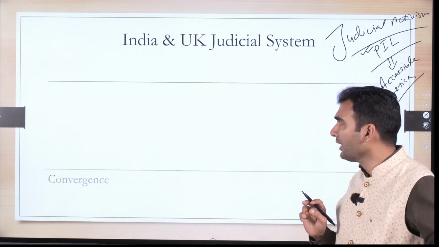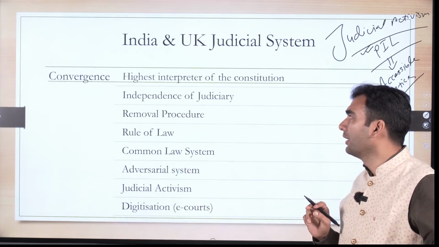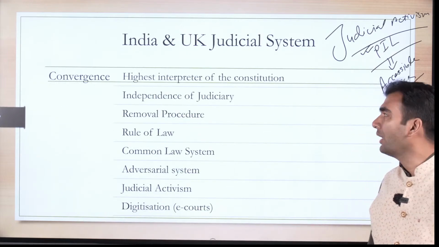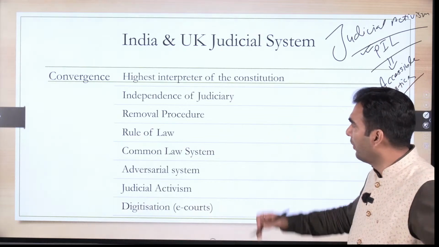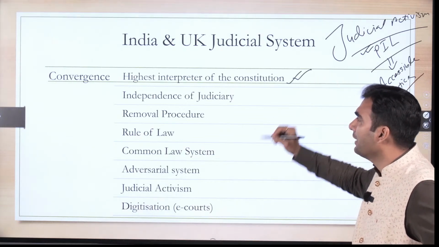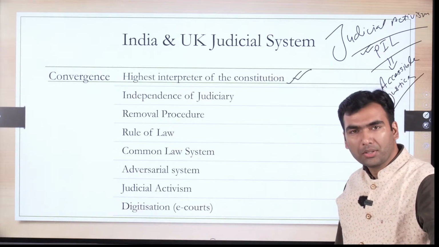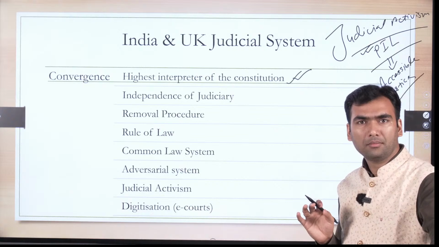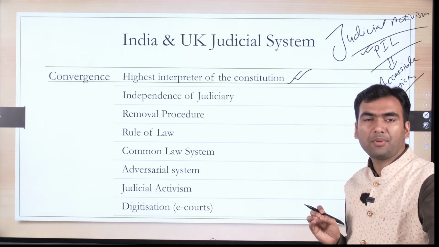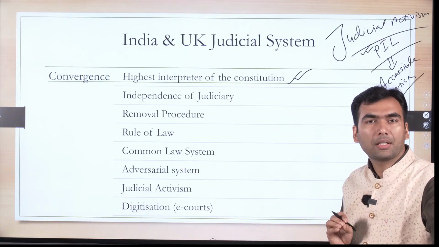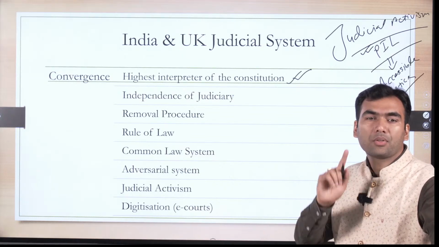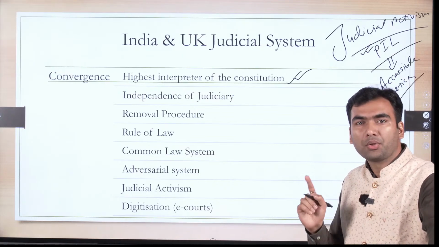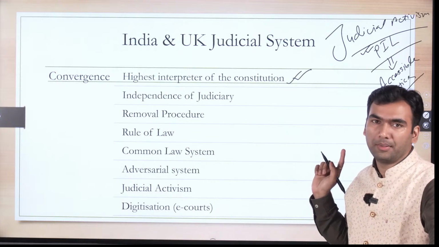Okay, let's see what else is there where the two judiciaries are converging. One is that in both cases, the highest interpreter of the constitution is the judiciary. This is common across the judiciary. This function, whether it is a written constitution or an unwritten constitution, the interpretation of the constitution, the interpretation of the law, is going to be done by the judiciary only.